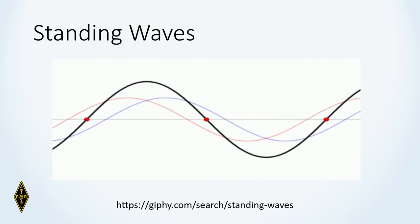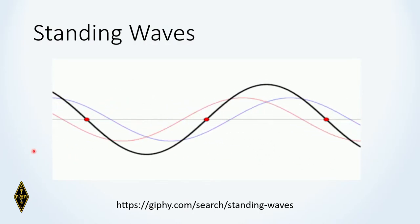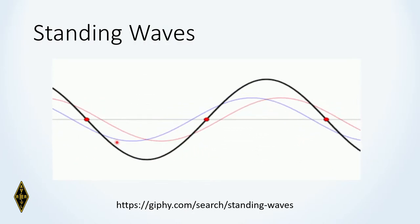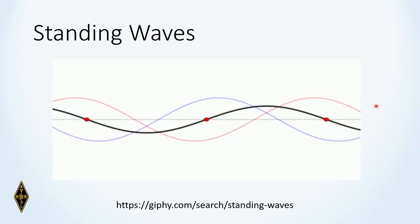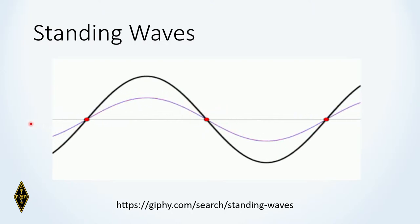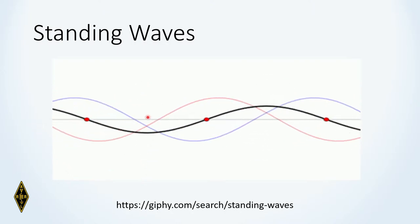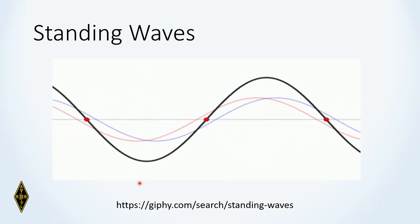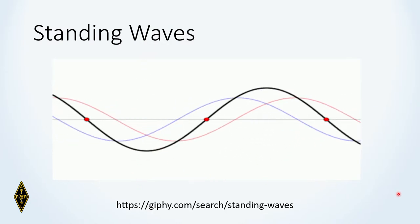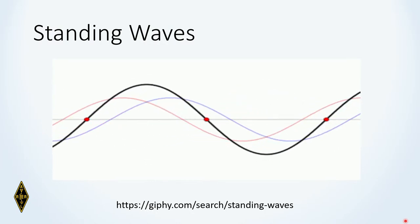Another way to look at this is to look at waves, the radio waves, going from the left to the right, from the transmitter to the load. That's represented by the blue. And the reflected wave is represented by the red. And where they add together, you'll see the peaks forming here. And this black line that you're seeing there doesn't move. That's a standing wave.